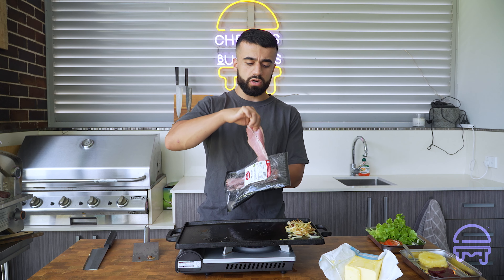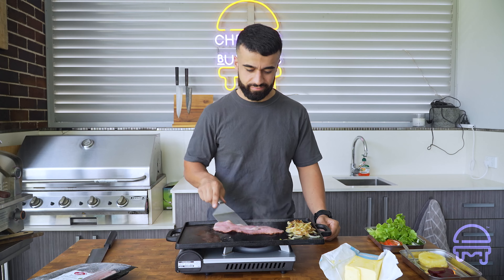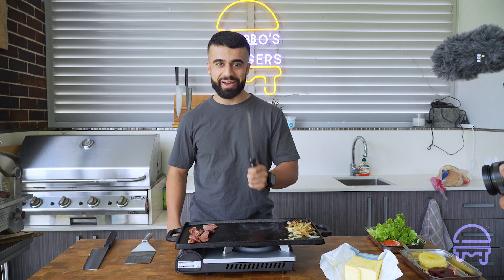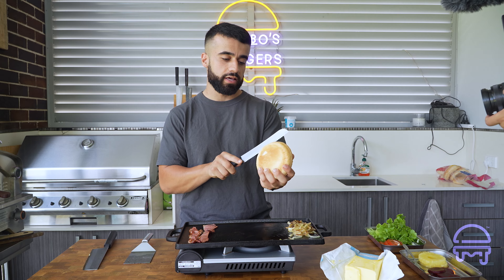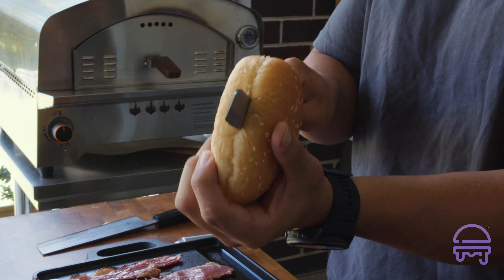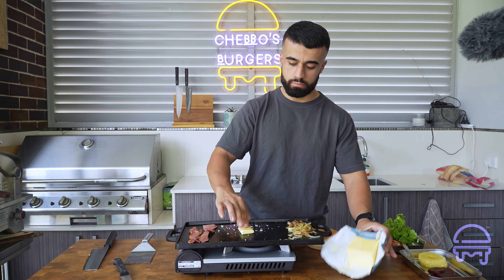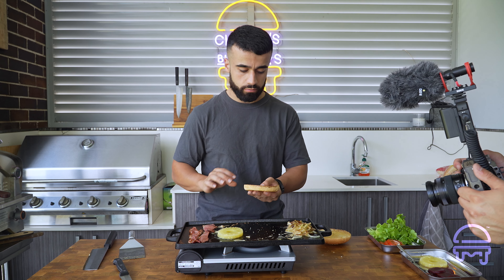These are from a packet which you can find sometimes at your local supermarket, and I have made my own so I'll try and get a recipe out there for you guys. If you are impatient, I do have a short form video on my TikTok, Instagram, and YouTube about how to make beef bacon — and it's actually very good. Now in the residual butter and beef bacon fat we're going to toast our buns. The trick to getting perfectly sliced buns is long, even strokes downward. While the buns toast, we're going to chuck on our pineapples, keeping them warm on the sides while the rest cooks.